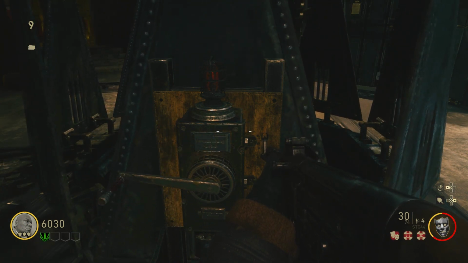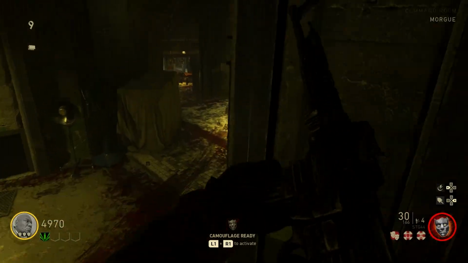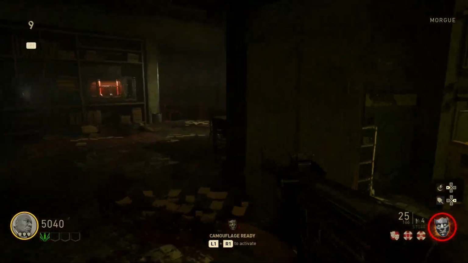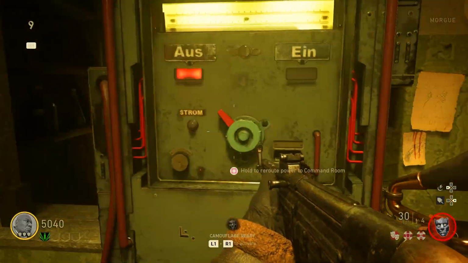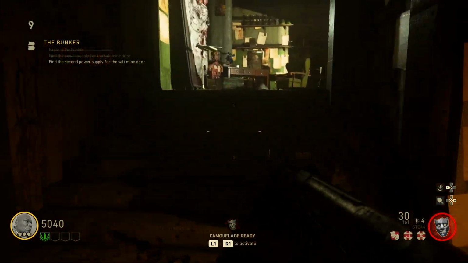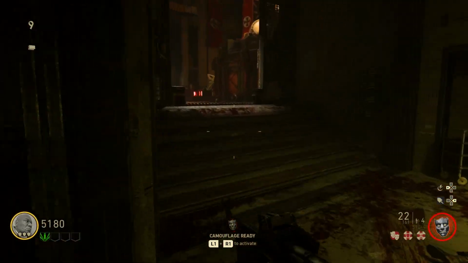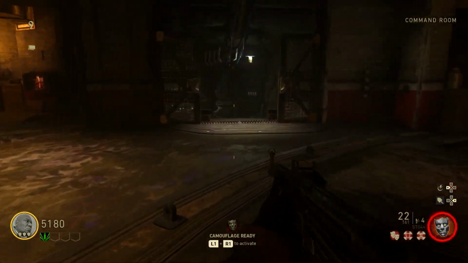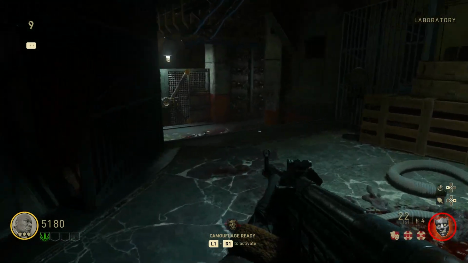And then once you've done that, there's going to be 2 power switches on 2 sides of the map. There's going to be one in the morgue and another one in the laboratory. You're going to want to activate these 2 switches within a certain amount of time, and if you do this in time, you can now open up the salt mine door. So I'm going to show you guys exactly what to do here. You're going to want to go over to either the laboratory or the morgue, and turn on one of the switches. And I'd recommend you guys having Stamin-Up. You don't have to, but it would really help out on this step.